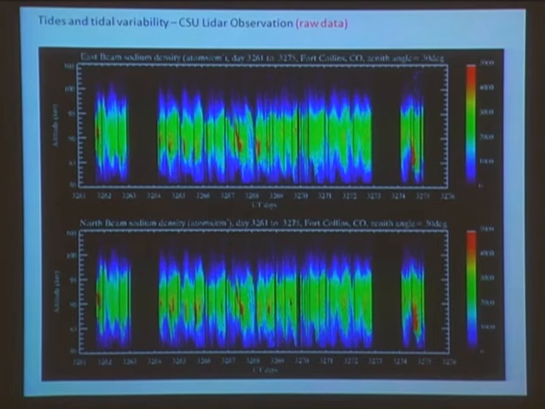Now I turn quickly to, I don't know how much time. Well, I think I'm okay. So we were able to do a 14-day and night campaign with nine days continuous. Here the cloud comes in. These are raw data in sodium density. You can see there's a day-to-day variation, very high density here, and so on and so forth. Using these two beams, you can calculate temperature, zonal, and meridional wind. And when you do that, go next.